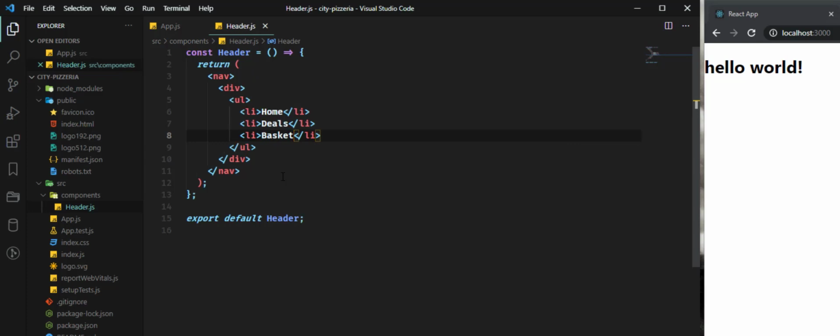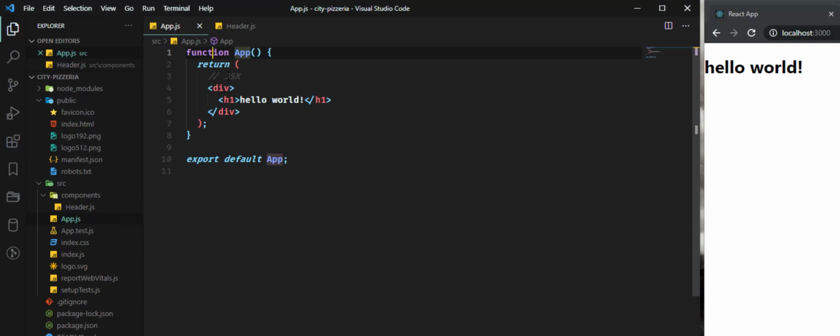But as you can see, nothing is being rendered in our browser. Now, the reason our header component is not getting rendered and we can't see it in our browser is because if I go back to our root component, we're still only rendering this h1.